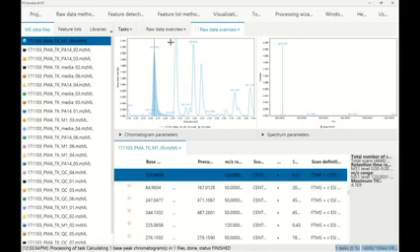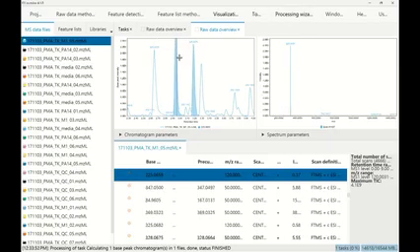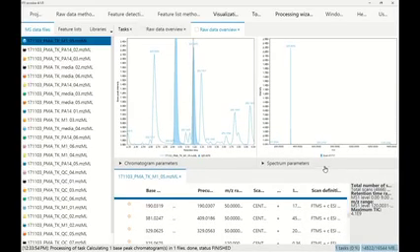And if you click into the chromatogram, you can then also extract the scan at this exact moment, and you're going to see it on the other side. I can just zoom in here, and then we're going to see the mass spectrum.